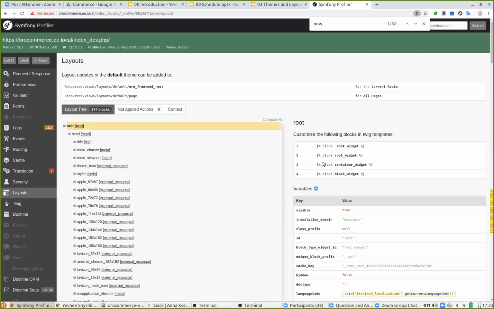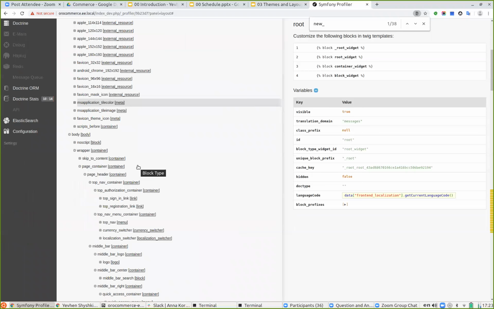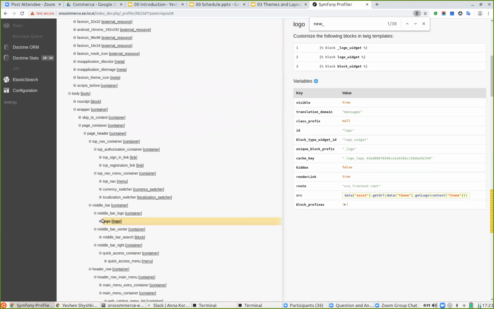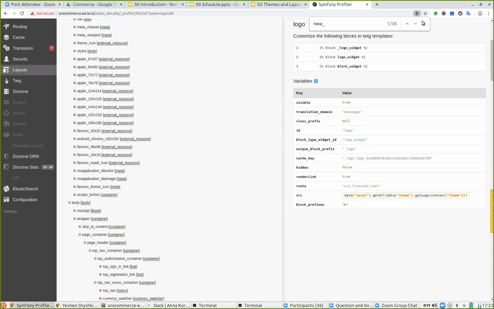For each of the blocks here on the right side, we can see the possible options and possible configuration used there. For example, here we have a logo block. And first we can see the prefixes which you can use in the Twig files in order to customize how this block looks. Again, this is very similar to the block names used by the form types. So it can be either parent underscore widget or specific block underscore widget or just underscore block. It means it's a specific block only in this place.